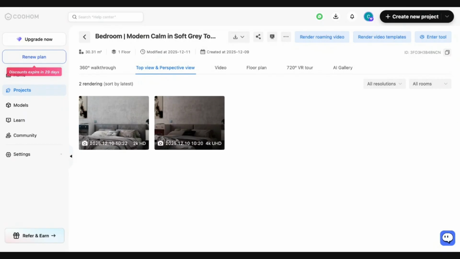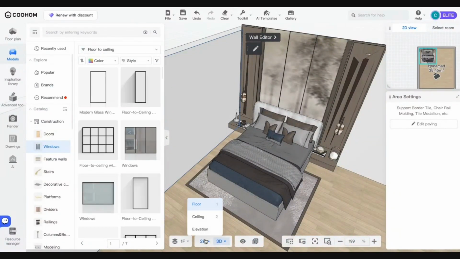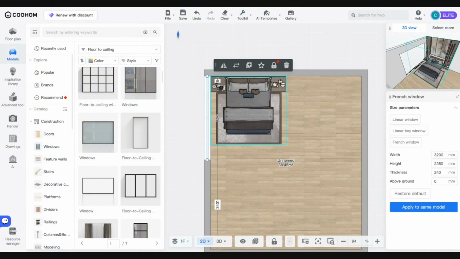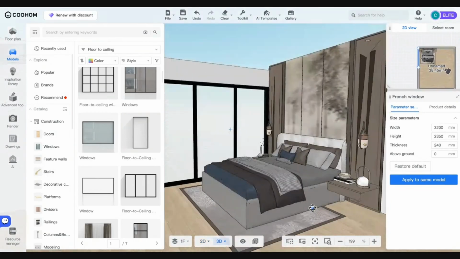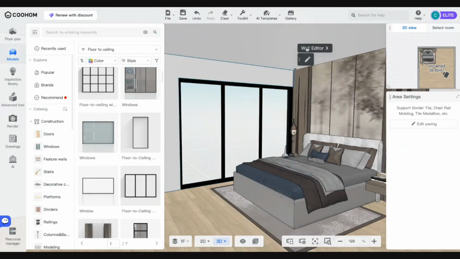And then wall editor, no, constructions, window, window, all types, like this one, floor to ceilings, 2D. Zero. Wall editors.